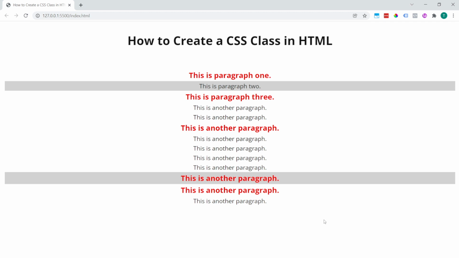I think that just about covers the basics of how to create HTML classes and then manipulate them using CSS. We've looked at the advantages of reusable classes over inline styling, how to define classes in our HTML, how to affect them with CSS, and then how to combine multiple classes to affect individual elements. Classes may be simple to use, but they are a powerful and invaluable tool for front-end developers.